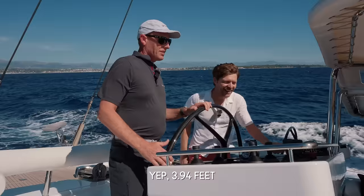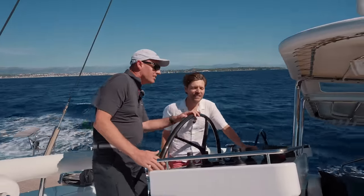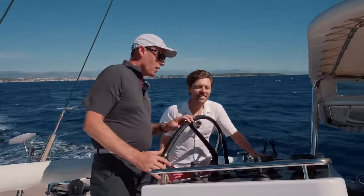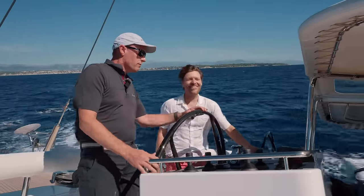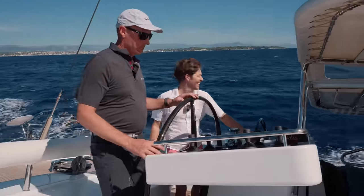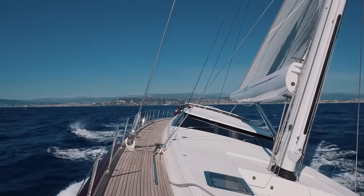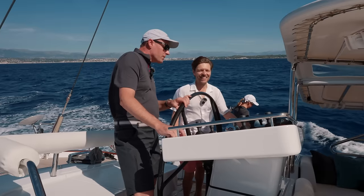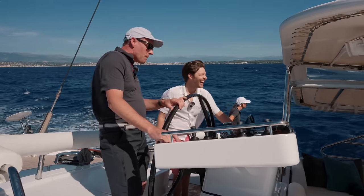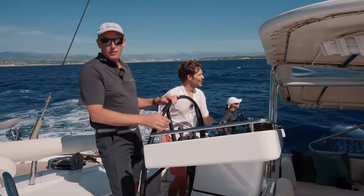Okay, so now we're properly sailing. 15 knots of breeze. What's our speed? At the moment we're only at 10, but building. Wow, we are leaning pretty good. Ideal heel, 10 to 15 degrees, is comfortable. What is this, 12? Yeah, probably 12, 15, something like that. So this is the comfort zone? Yeah. Sort of getting up to 12 knots, and it's a nice view on that side.